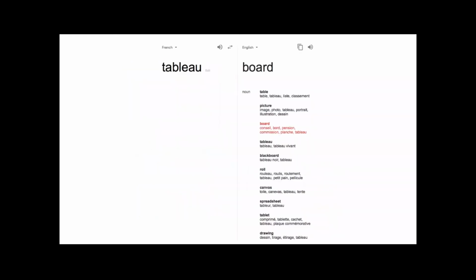And if you consider it in French, it has a lot more meanings and sub-meanings. The highlight there is not by me, and that highlighted definition is the main definition. And you see, Tableau is a board, so it's not just a picture. Essentially, it's a blank canvas. It is literally a blank canvas.